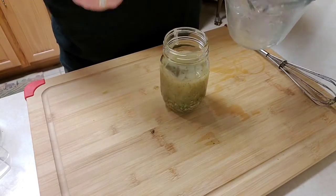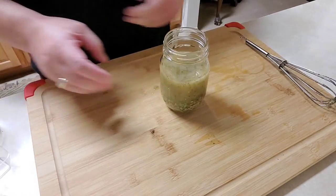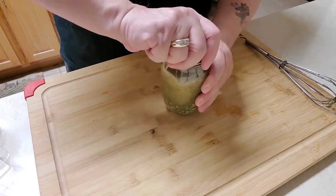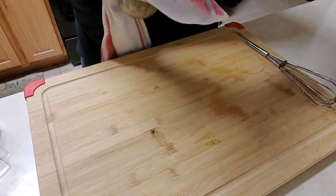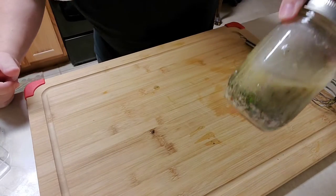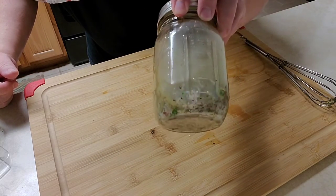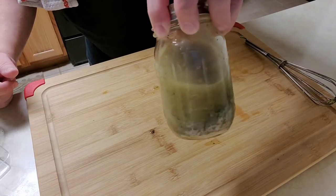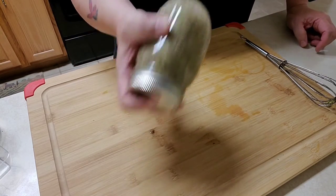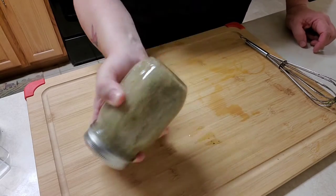Just like that. Okay, so this, guys, is what I use for my Italian dressing. You can see on the bottom all the ingredients, so it's very important when you get it, shake it up.